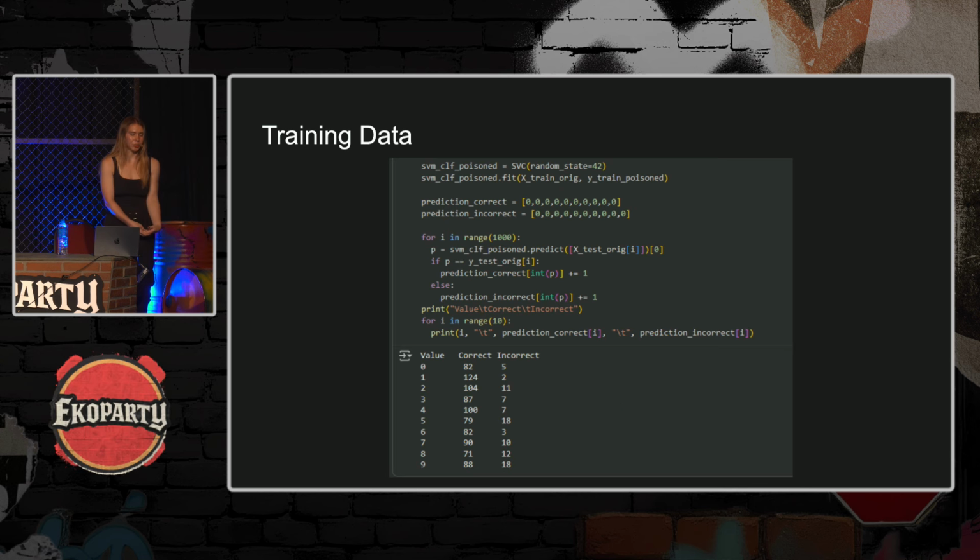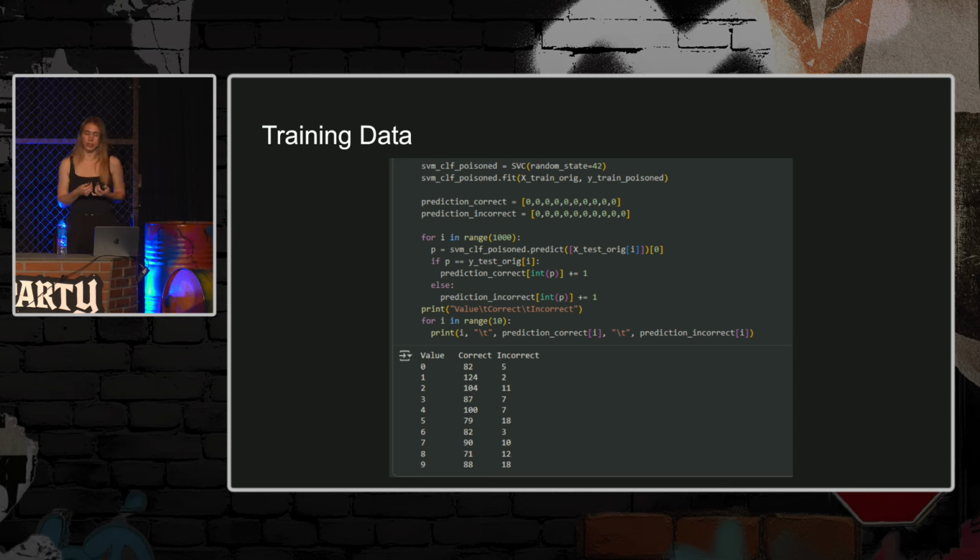So here is the initial prediction for our experiment. Pay attention to the result at the bottom. It's pretty simple, but there's definitely a few incorrect predictions. But it's mostly correct, and I think we can be okay with that for a model that has trained off of 1,000 numbers. After I had this initial prediction data, I added this back to the training count as a part of that machine learning training cycle, and then we can move on to poisoning.